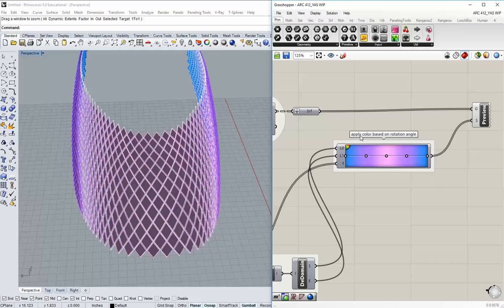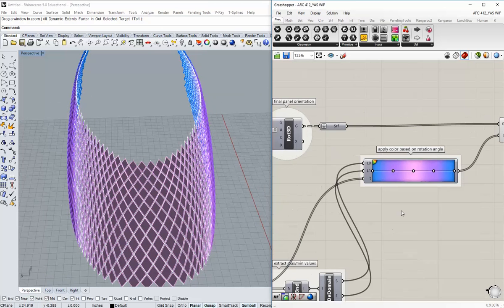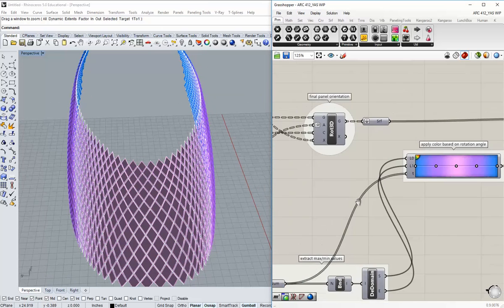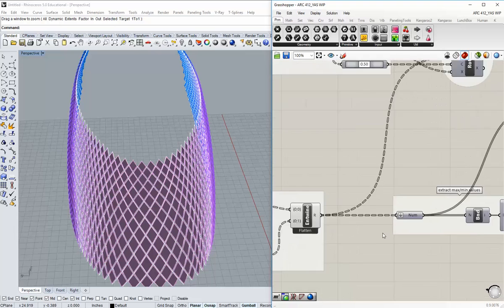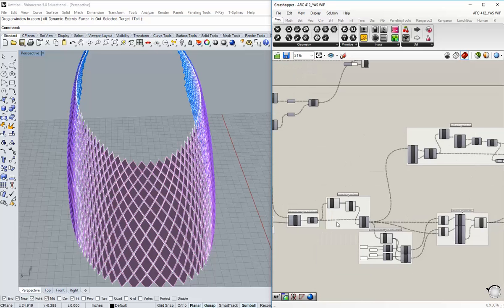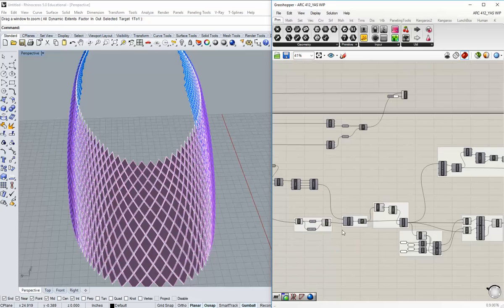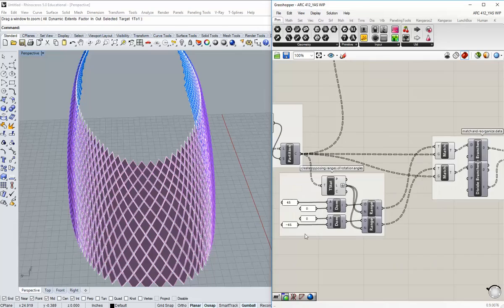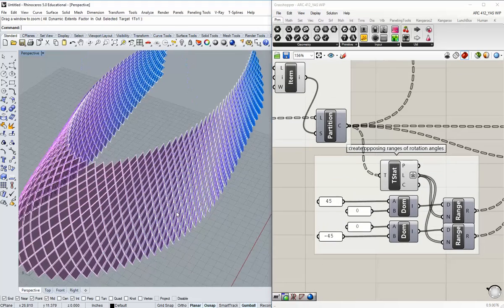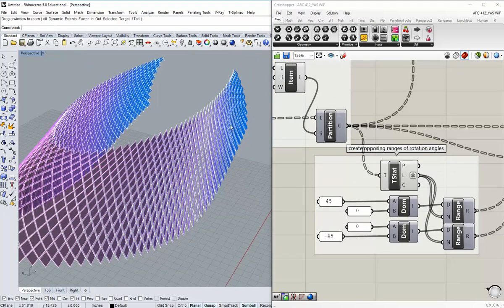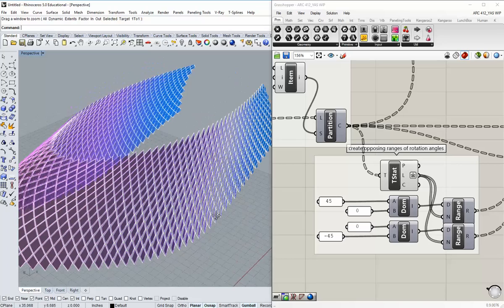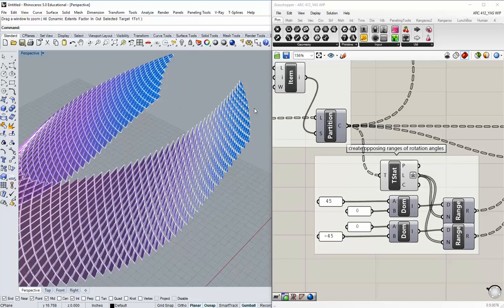Okay, so this is a representation of the colors that I'm getting based on the data in terms of how I set it up. This is an enhanced version of some of the things we did last semester in terms of setting up ranges and being able to control our max and mins, and then everything in between is basically a gradient of those two numbers. So 45 over here, 0 over here, and everything in between is a smooth gradient based on its location.